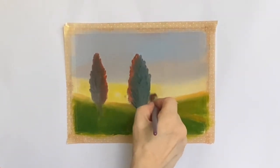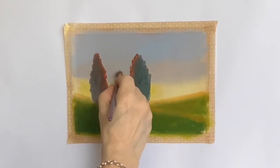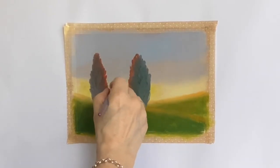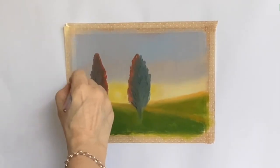Once all the yellow's in, you can take a clean dry brush and softly blend that yellow into the lavendery color above it.